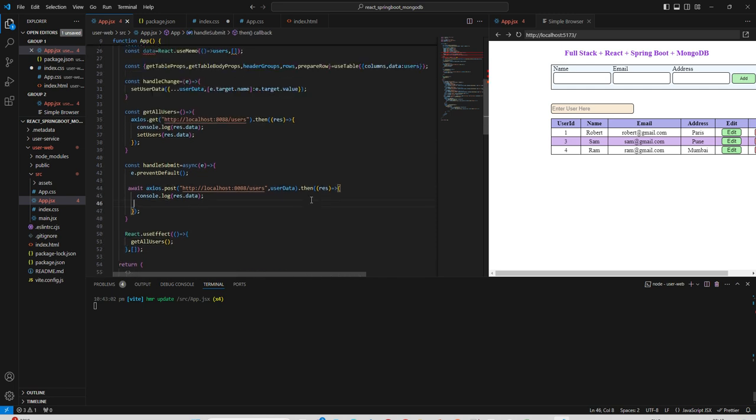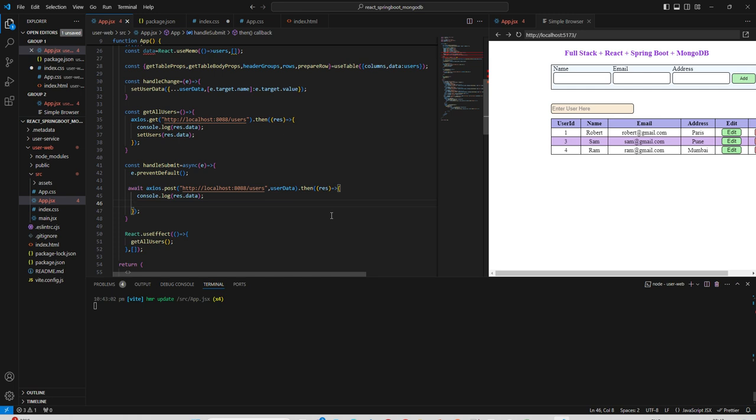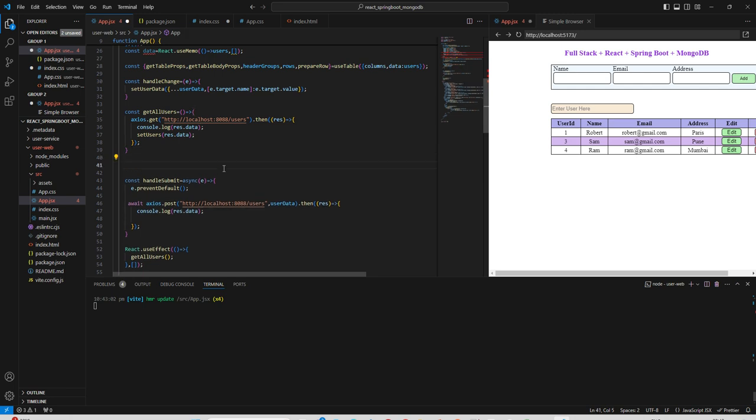So for that, after this we can call this method, get all users.